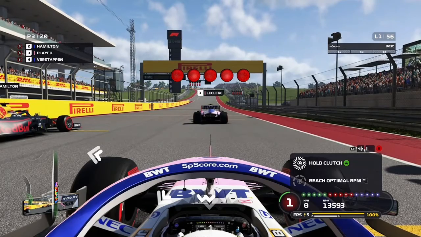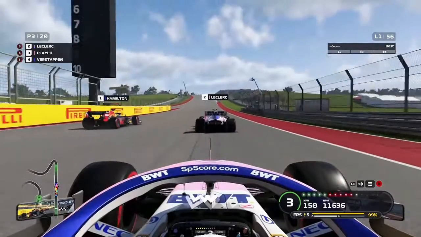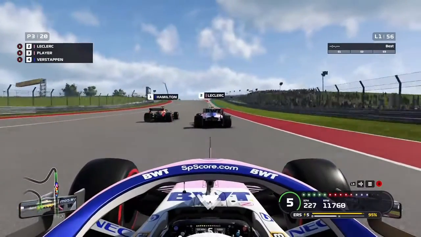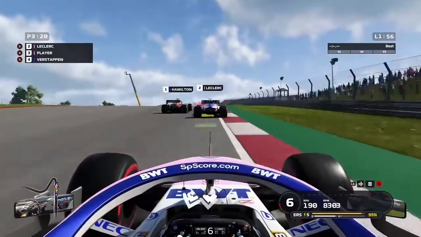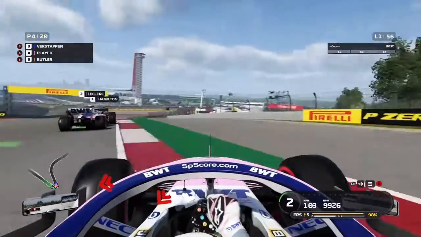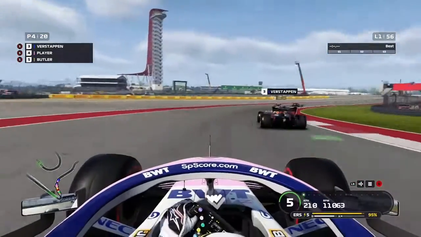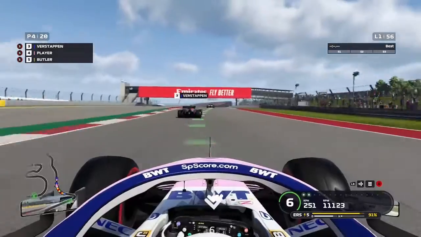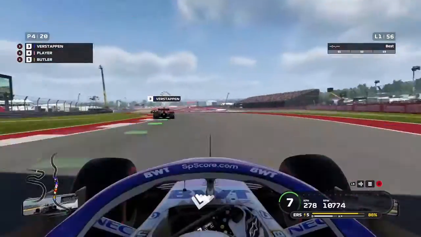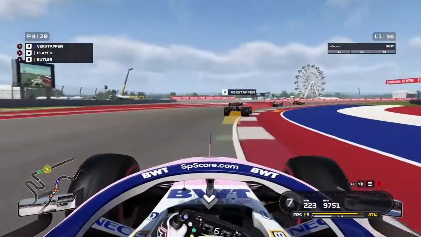But here we go, the 5 red lights and away we go for the US Grand Prix. It's a great start by Lewis Hamilton on the inside line, and he's going to sweep through and take the lead into the first corner, much like we did way back in Spain in episode 5 of this season. But we get overtaken by Verstappen through turns 1 and 2, and there's not really a lot we can do about that. We just have to slot in behind and try to make up for it in the rest of the lap.